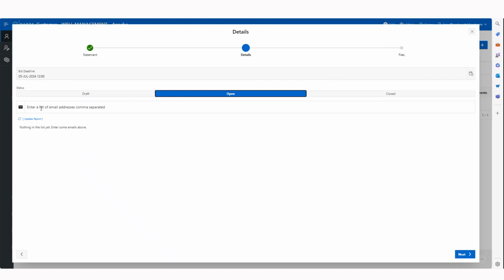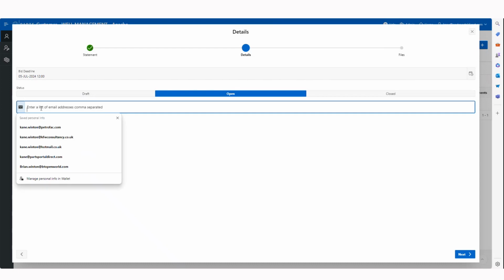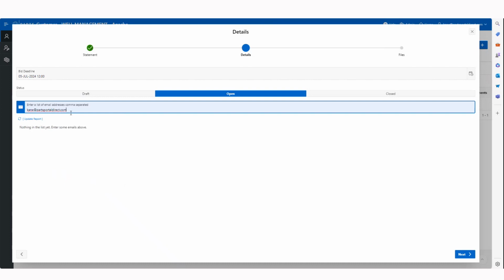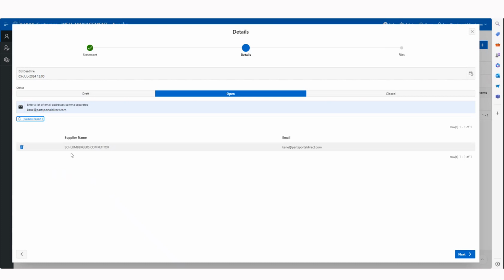The next section is selecting which suppliers we want to invite to potentially work on the job. This is free text, so you have the flexibility of who we can invite to be able to bid on the job. Clicking Update Report will run a search to see if the information inputted already links to an existing supplier within the system. If so, it will automatically change to the existing customer and contact them through this account.